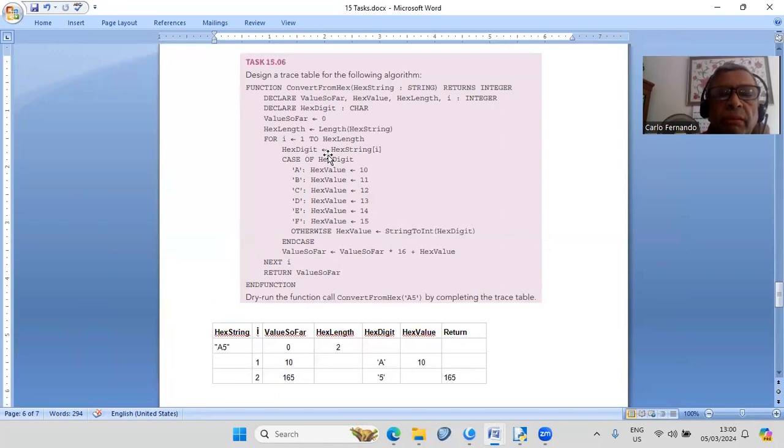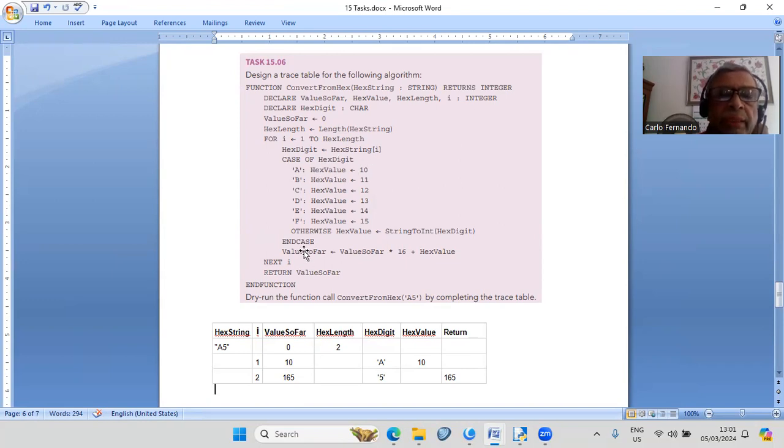Hex digit. Hex digit declared as char, character, just one character. So hex digit equals hex string I. I is the index. Hex string is A5 and this means first time it's A. So case of hex digit.